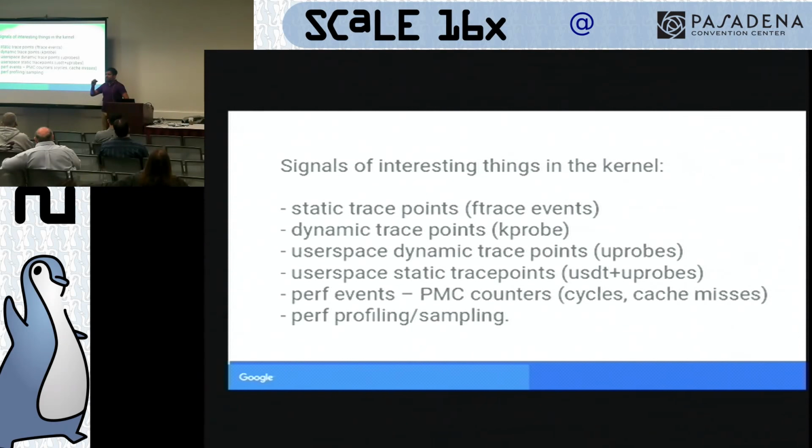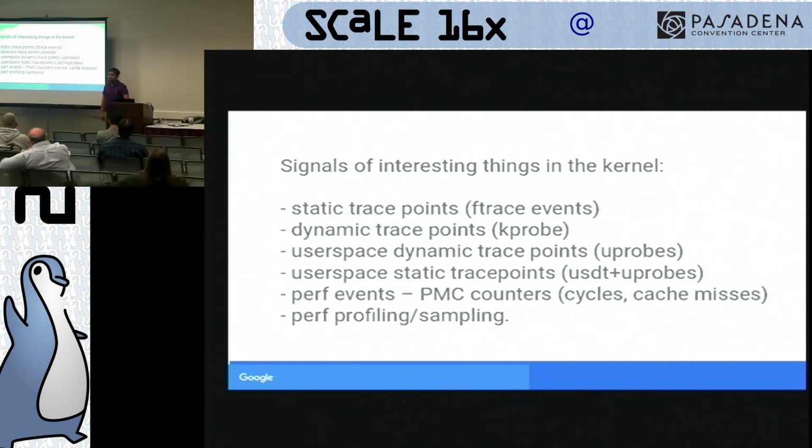So at compile time, you can have a static trace point that emits some information when it's enabled. They're called static because it's done at compile time. These are the ftrace events that you have. And then you also have dynamic trace points, which are trace point probes you can insert at runtime that you don't know in advance. That's how file top works actually. It instruments VFS read and VFS write in the VFS layer dynamically. So these trace points are not decided ahead of time. That's why they're called dynamic.